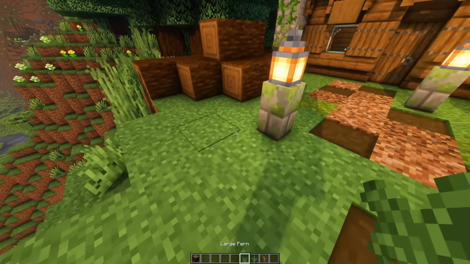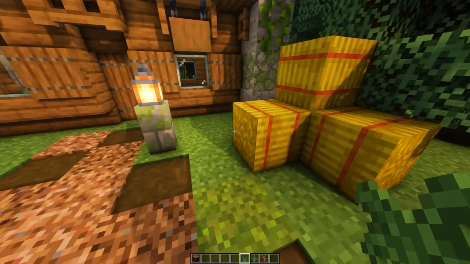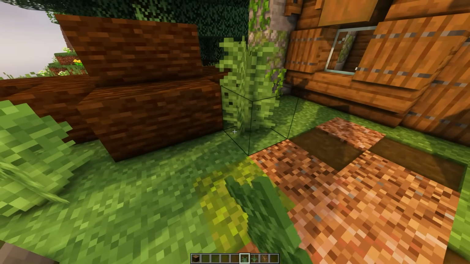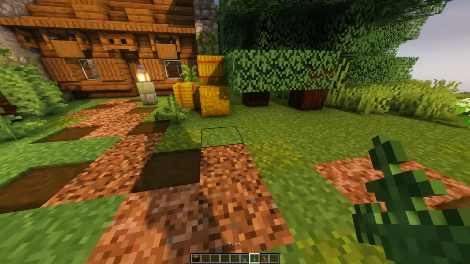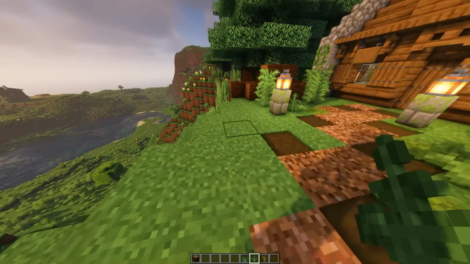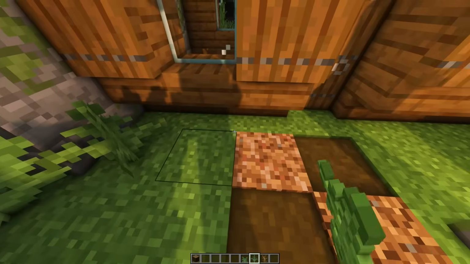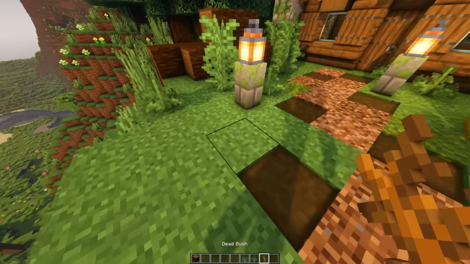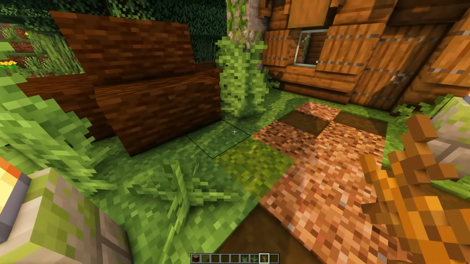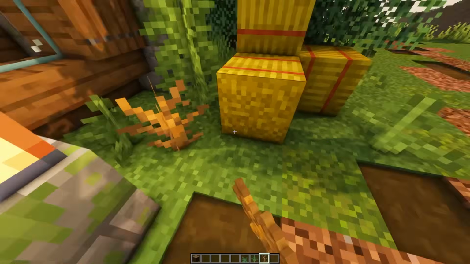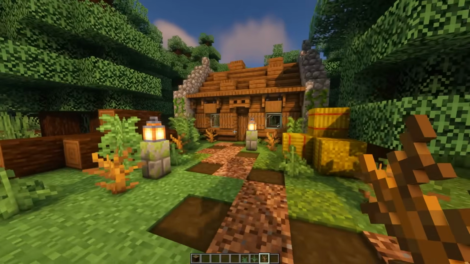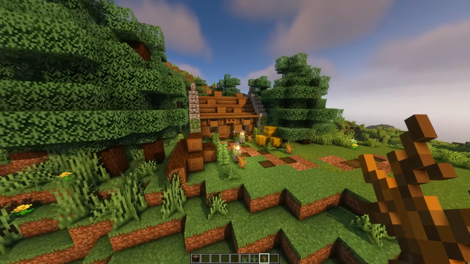So let's just add a couple of tall ferns. Maybe one more over here. And then a few normal ones just around the house. Nothing too crazy, but nothing too little. And then a few dead bushes to make it look a little bit more rustic.